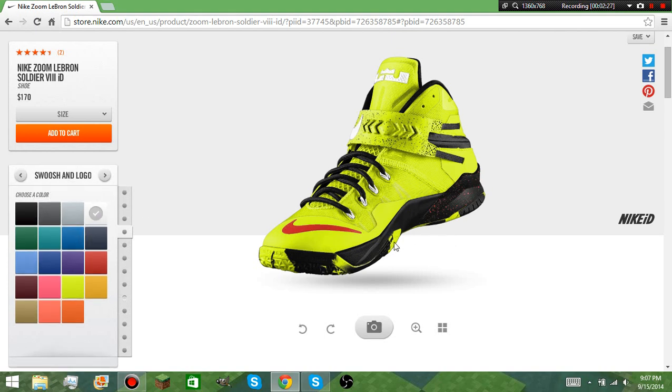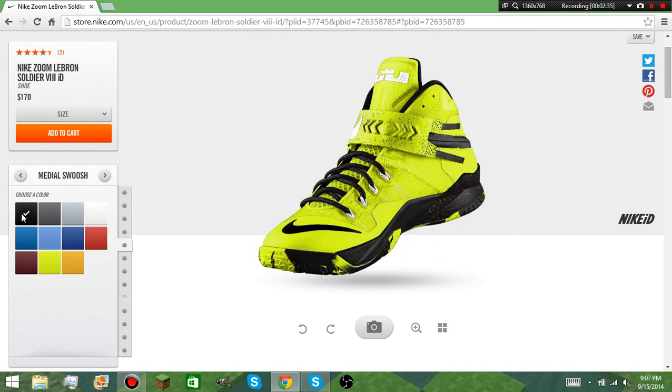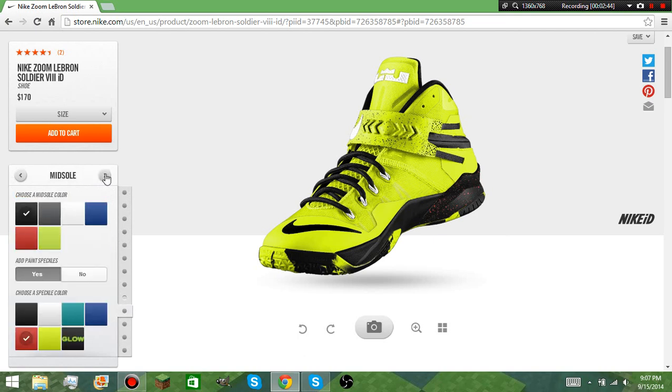The white looks nice. Yeah, I don't have to go with white. The swoosh, black. What did that change? Oh yeah, like that. The lace I did, flower I did, lining I did, bracket I did, midsole. Oh, what's this? Okay, sweet.